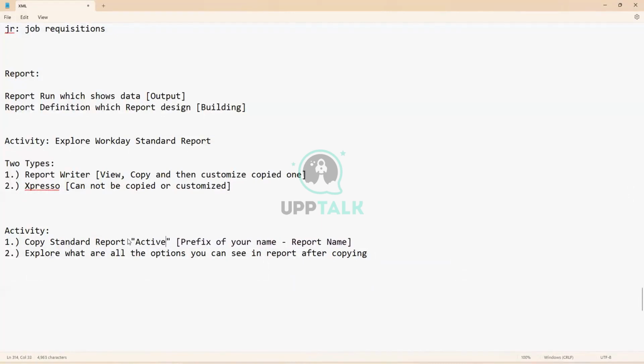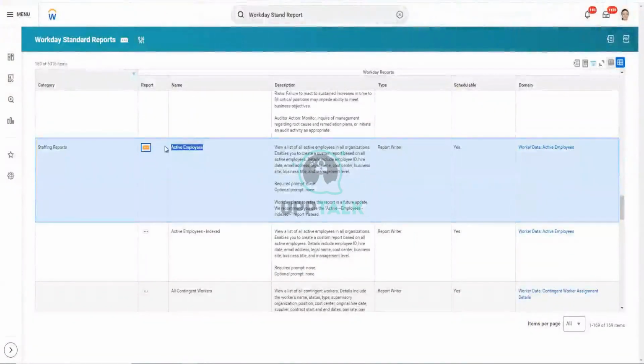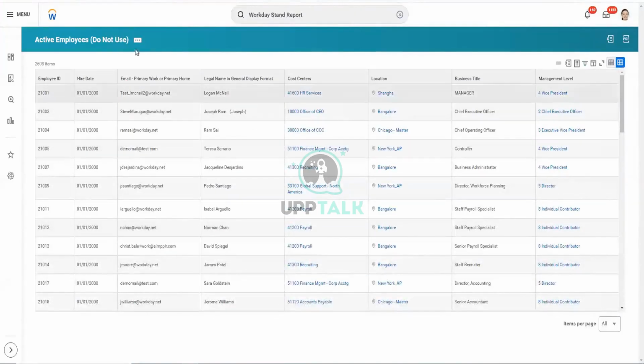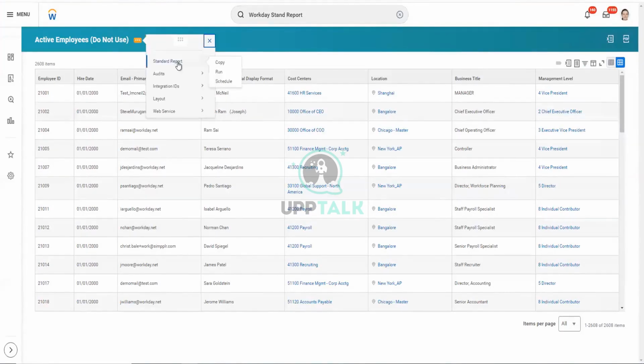To copy, you go to related actions, then go to standard report, and run the standard report. This is the active employee list. Here in the standard report there is one copy option.